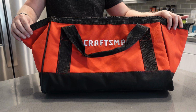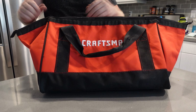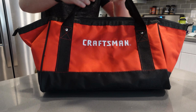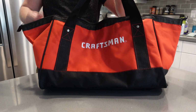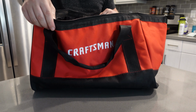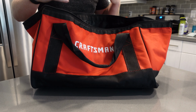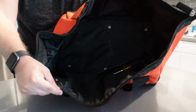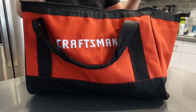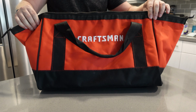When it comes to the carrying bag, it is pretty heavy duty here. Of course, it is red to match that CRAFTSMAN theme. We have some nice handles here so you can easily go ahead and pick it up. And then a big zipper, of course, that goes across to open it up. If you're wondering about room, I can fit everything that comes in this kit inside here, plus so much more. There is a ton of room inside there. I always have extra tools in here. So it's really nice that you get everything in, of course, the carrying bag.